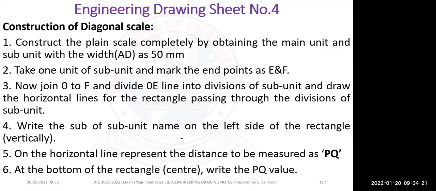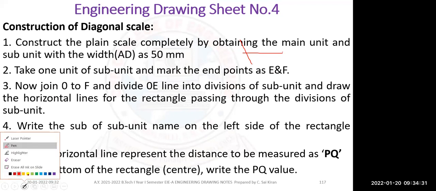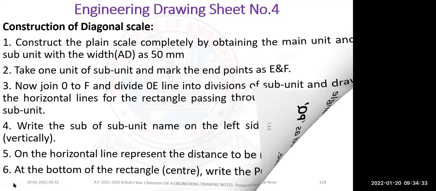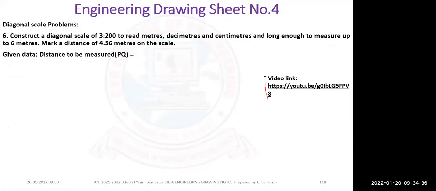And you have to measure, draw the line PQ. Whatever line you are getting, you have to draw the line PQ. This point to this point, it is P and Q you have to represent. Okay. So I'll show the problem. Watch this video link once so that you will understand how to do it.